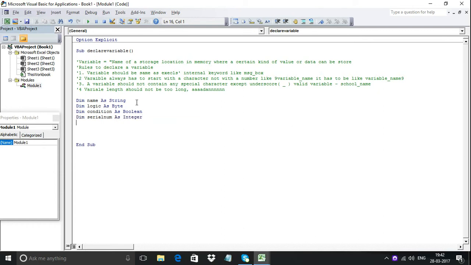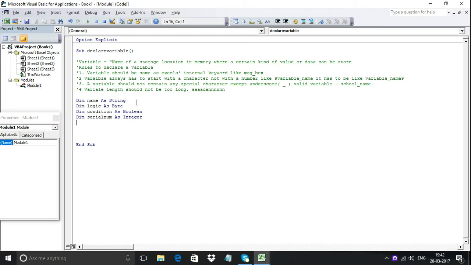It occupies a memory of 2 bytes, same as Boolean, and it has a number range of -32768 to 32767. So up to a positive 32767 can be stored in an integer. Integer means a whole number. It doesn't have decimals, and the limit is up to 32767 only.